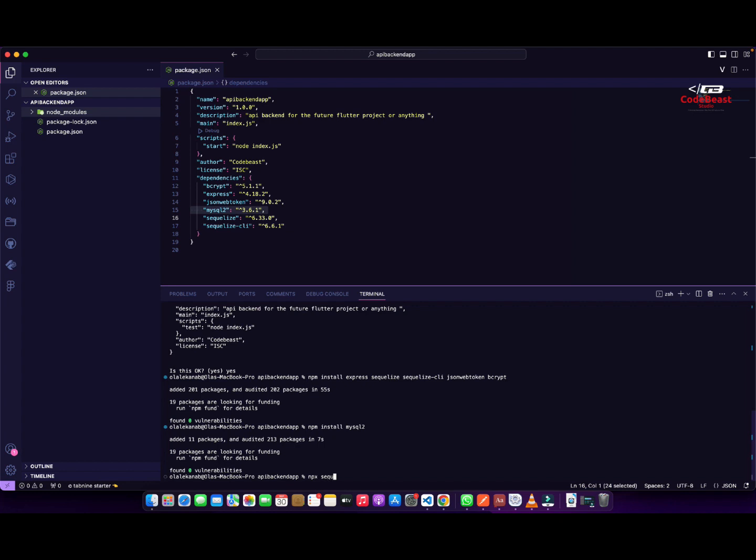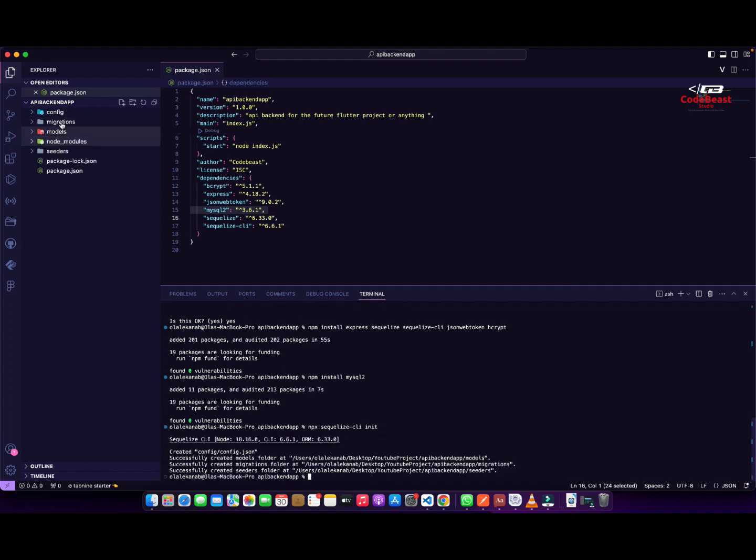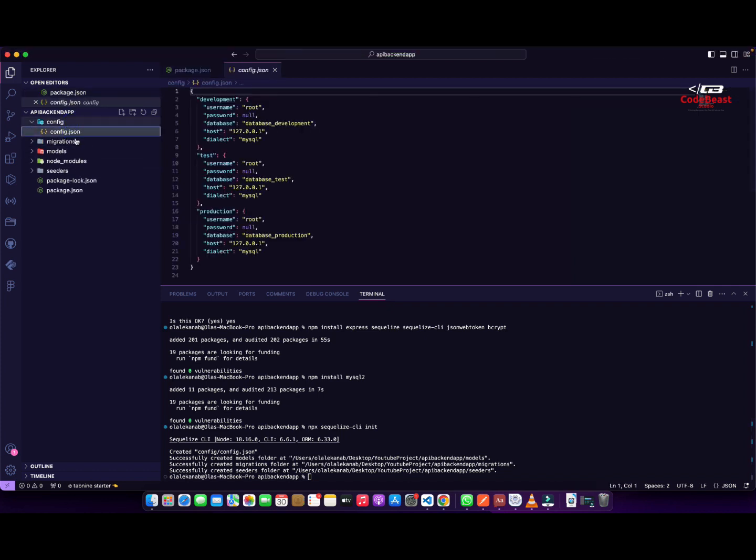I'm going to use npx sequelize-cli to run my migrations. But first of all, I need to initialize it to get all the migration folders and every other required folder. Yes, not all the files we'll be using, but we'll be making use of migrations and config to run our code. So this is the database structure for us, the config file given to us by the npx command line.